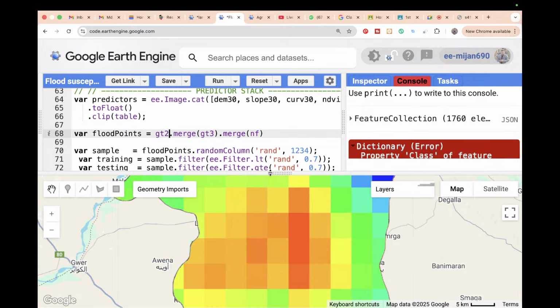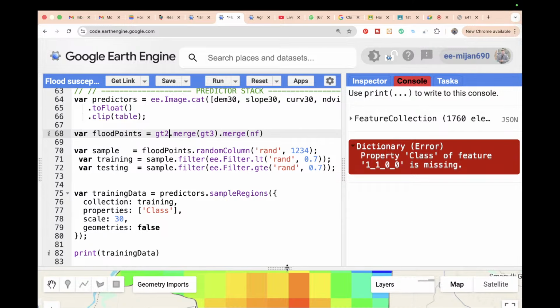Cannot work. Okay, let me try for GT. Suppose, just let me remove GT3.